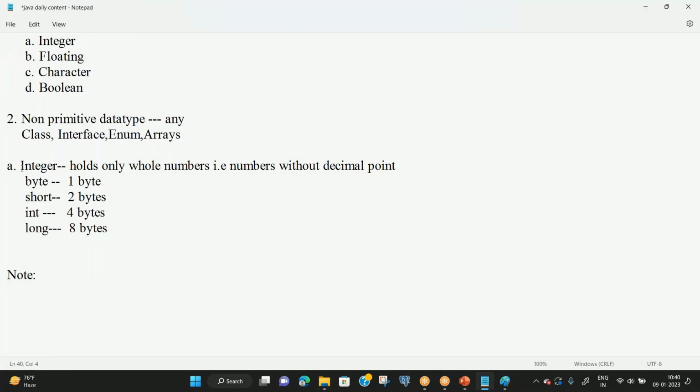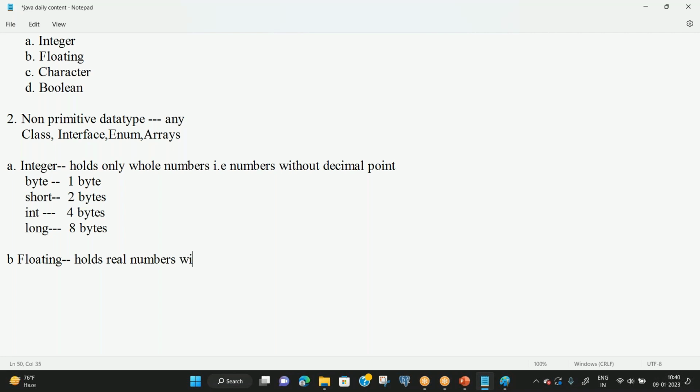So, under my first topic, integer, is everything clear? Integer. Now, directly I am moving into the second one. What is my second one? Floating. Floating holds real numbers.